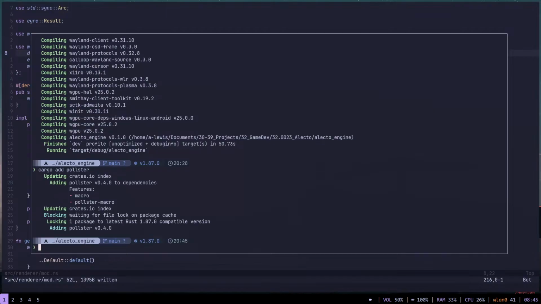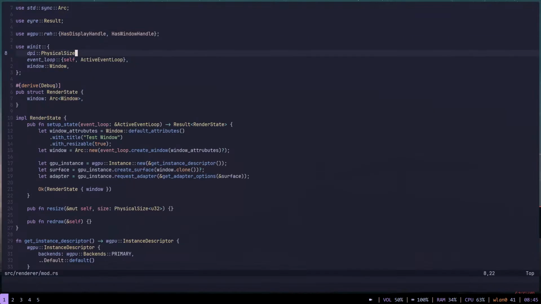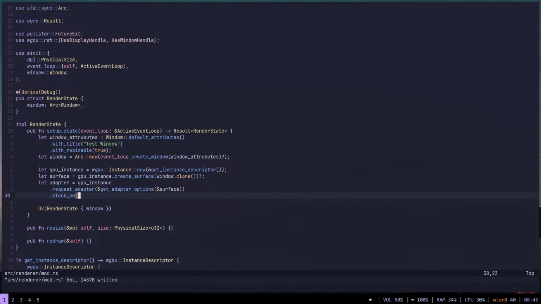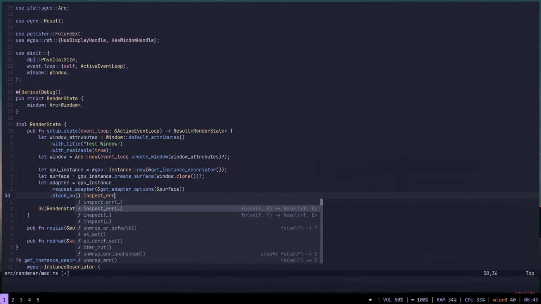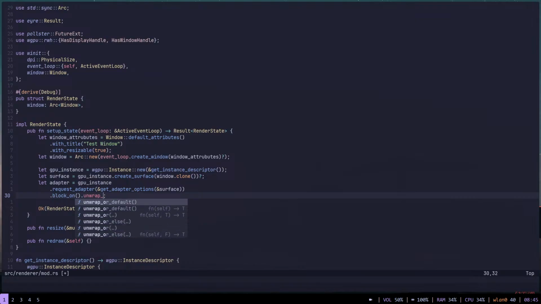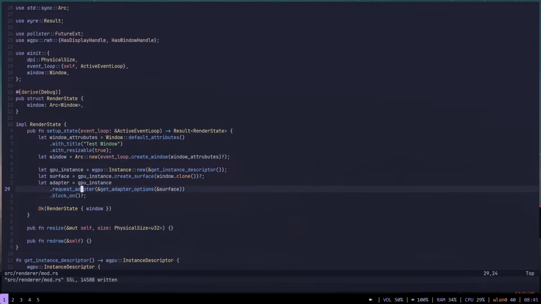I'm just waiting on the GPU to get information. Dot block on. Okay. So we have our adapter now.